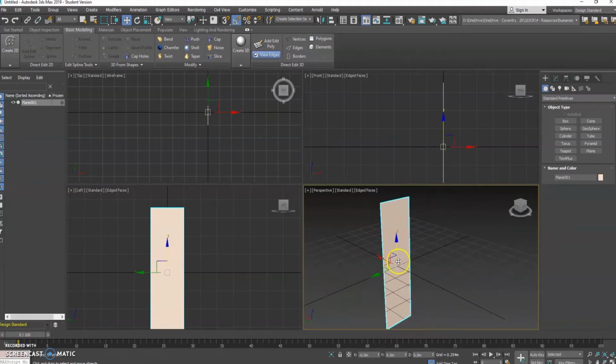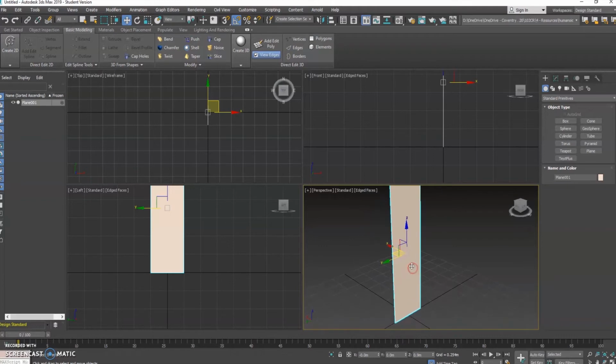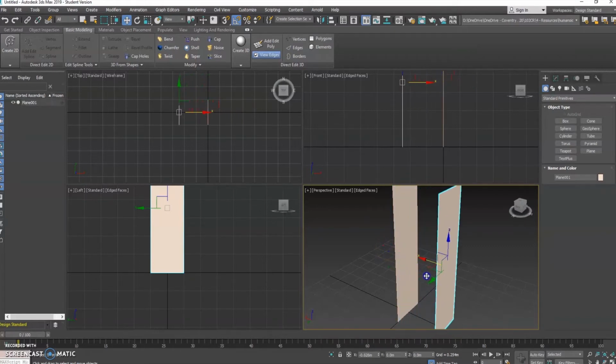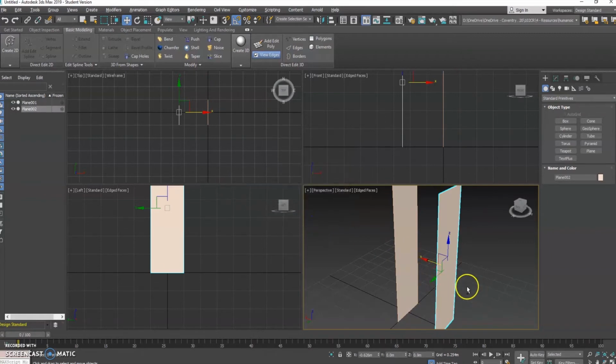Here, we know that this is 1.8 high, so if that's in the middle, that's 0.9, and this is Z. So if I put this to 0.9, it moves it up. I don't want 0 to be halfway up the person, I want that to be at the bottom, so let's put one of those. Now I need to make a second one of these, so I'm just going to grab any of these toggles, hold shift and drag it. You'll notice that a new one comes out, that's going to be called plane 02, that's fine.